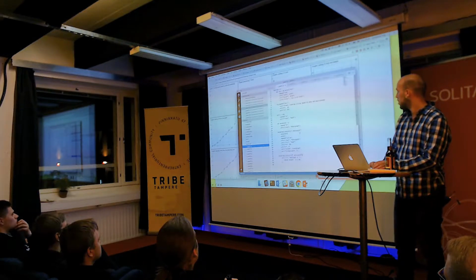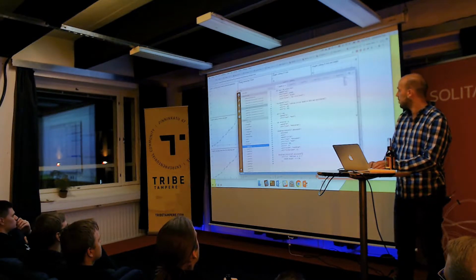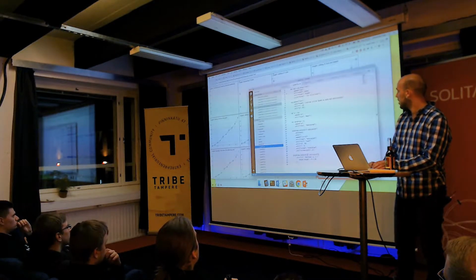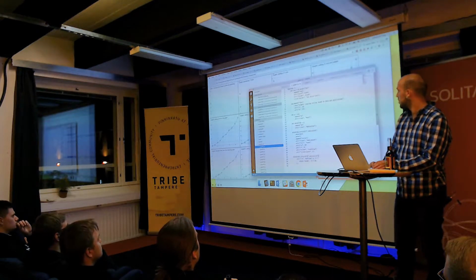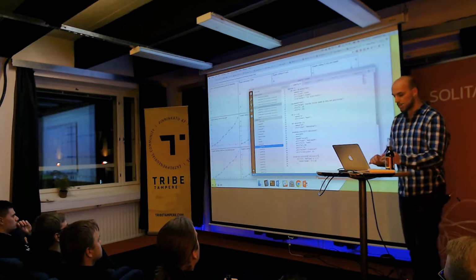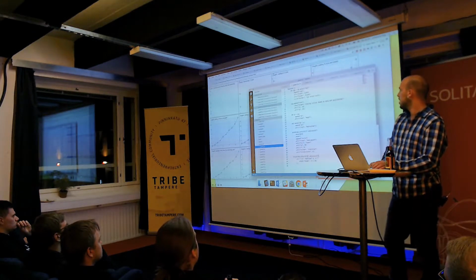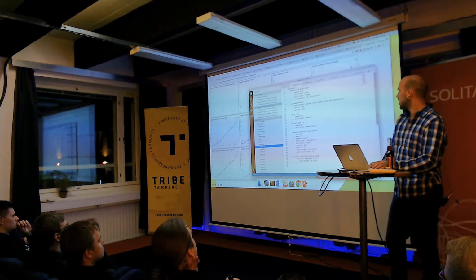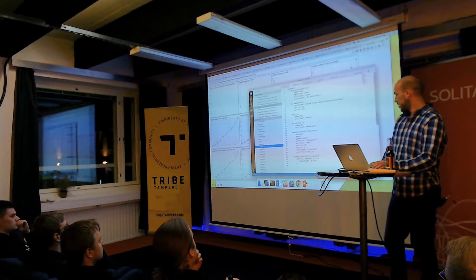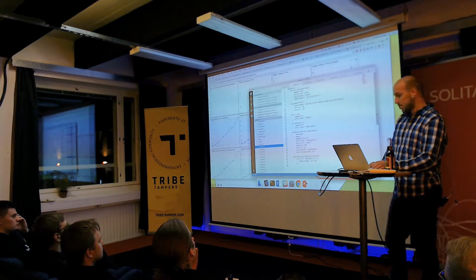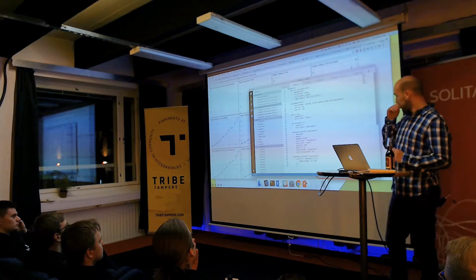So this is what all the code looks like for the bottom left corner. We basically select our div, which is our container HTML element, and then we append an SVG element. And then we can easily add attributes and styles to it. So this is usually how you do it.